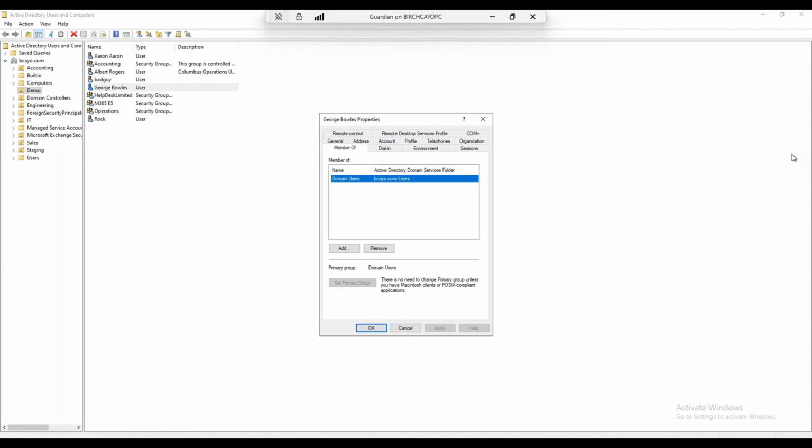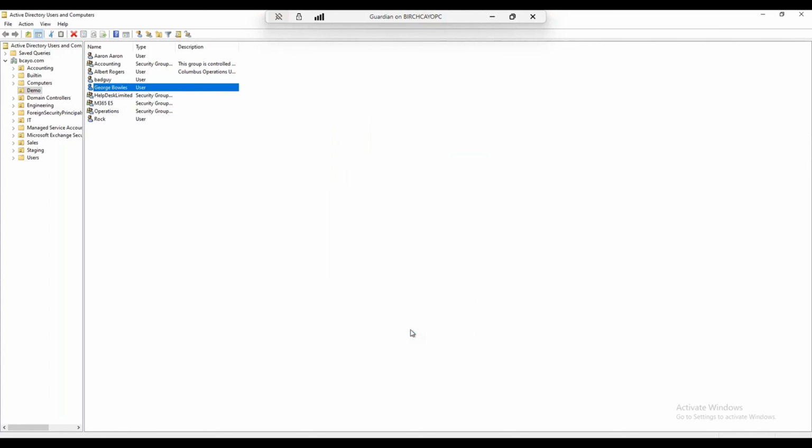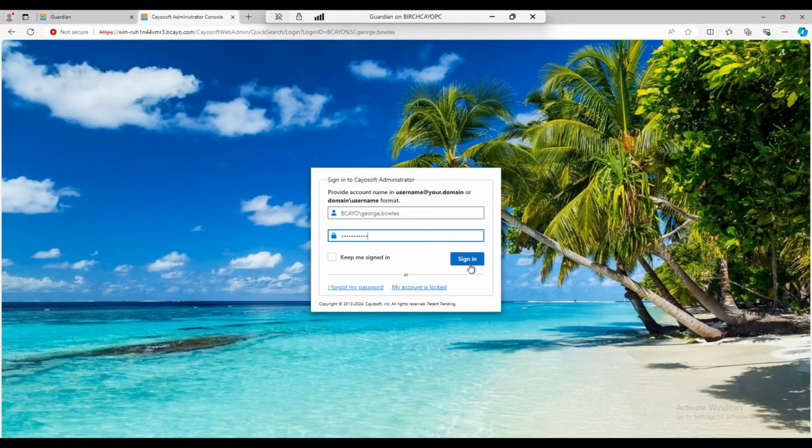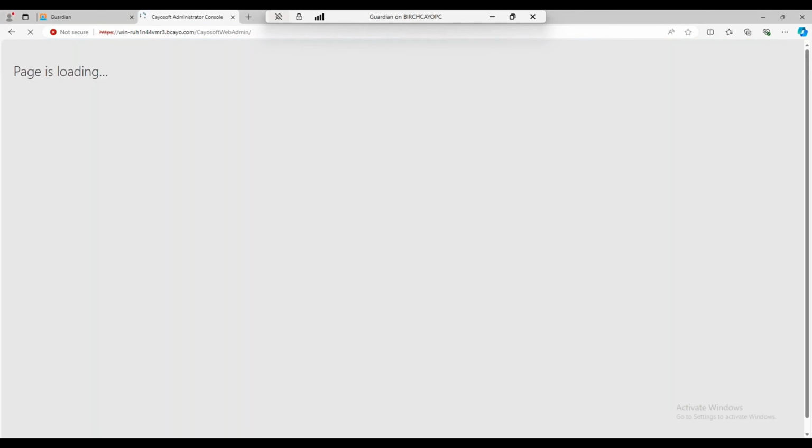So remember, Cayosoft Administrator does not need to delegate standing privileges to manage Active Directory or Entra ID, right? Just think of it as like a proxy permission where everything is being done through the Cayosoft service account to do this management. And that allows us to then not have standing privileges which attackers could utilize in our environment. So let's go back. I just want to kind of highlight that. Let's go back in and see this.